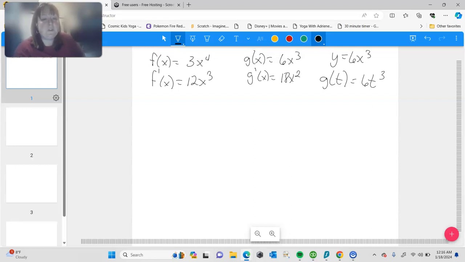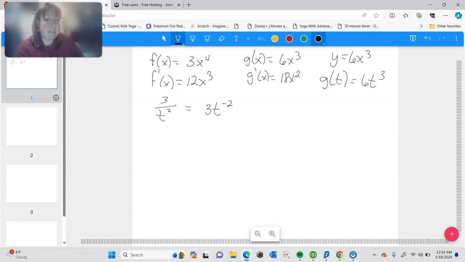And so then you might be wondering, well, what about this one that we had? How does that rule that I just told you work for this function? Well, what you might remember, and it's okay if you don't, is that we can write exponents as negative exponents. If they're in the denominator, a positive 2 exponent in the denominator is the same as a negative 2 up in the numerator. So when we cross the line, we change the sign. So this 3 over t squared is the same as 3 times t to the negative 2.